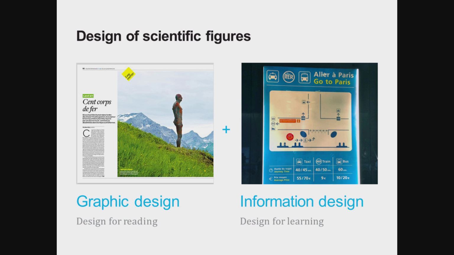And then you have information design, which is designing for learning and comprehension. And this is a poster at Charles de Gaulle Airport in Paris, and that's kind of the holy temple of information design, in case you didn't know. So the signage there is legendary. This is a poster that has very few words, and it's telling you how to get from the airport to Paris in 3 different modes of transportation, all in this one poster that's really clear. So this is information design.